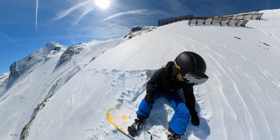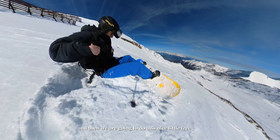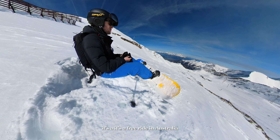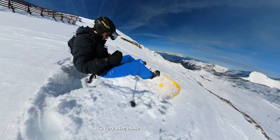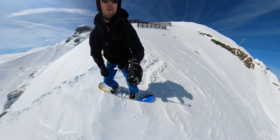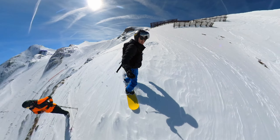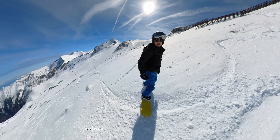Always be sure you close your jacket, and then we are going to do this nice little free ride in Austria. It's dotted on the line, very nice. Close all your little bags because if you fall in deep snow you're not going to find your stuff. So first find a nice line — it's good powder.